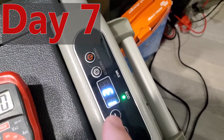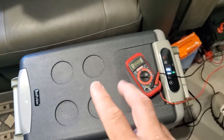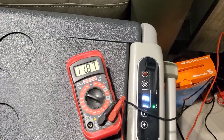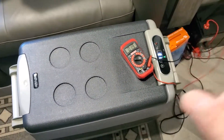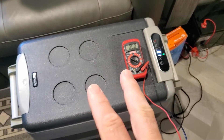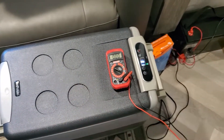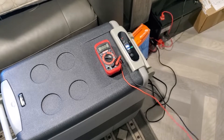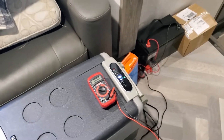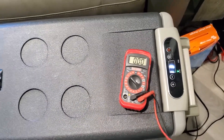Seven days in, we finally got a code — E1 — just a few minutes ago. That's a protection code for this compressor cooler, which also has battery protection built in, and it's on its highest setting. There are three settings for this. Our battery is still at 11.87 volts, so the battery would still run this if I adjust the settings to the lowest protection level. We'd probably get at least another three days out of this, so potentially seven to ten days out of that battery running this thing in and out of it all day.